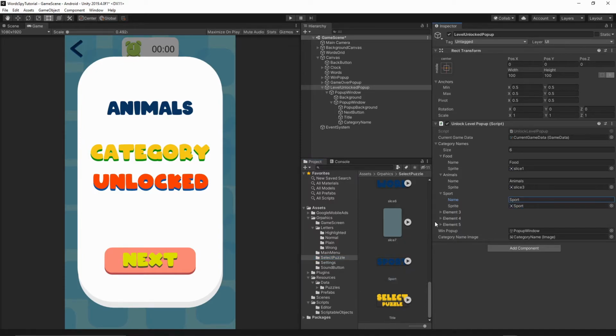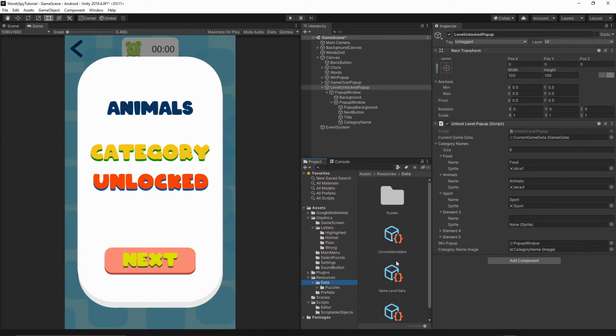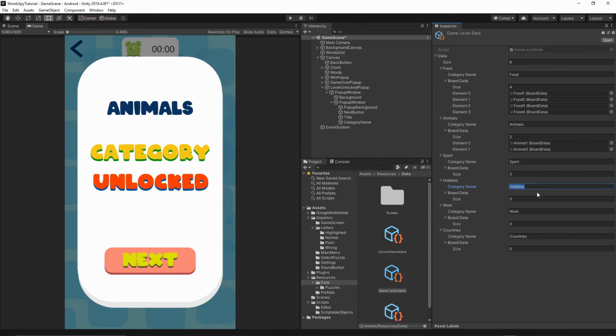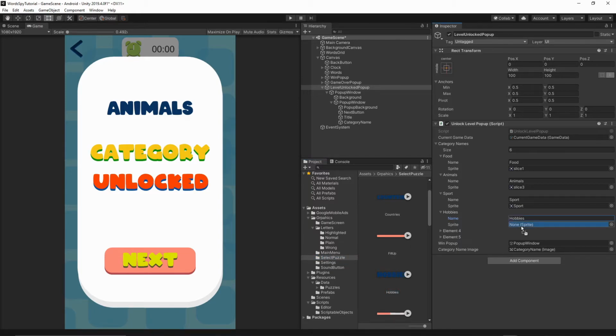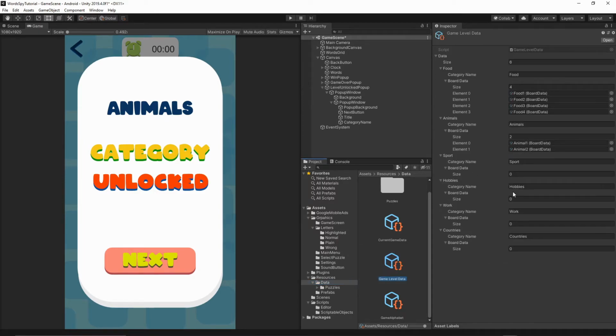It is here. And then element 3 will be hobbies. I of course need to add some more puzzles to my game level data, but you probably have them already. So go back to the level unlock, then hobbies, go find the sprite, hobbies, and then 2 more, which will be resource data, work, and then countries.